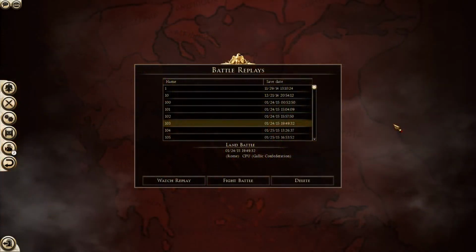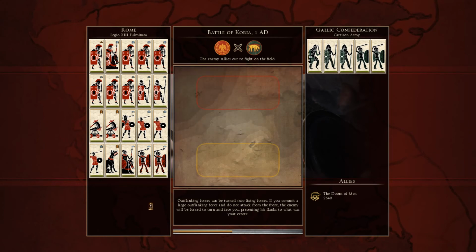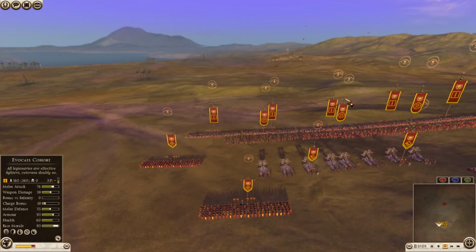Smoking here with a kind of cool replay of Rome versus Gallic Confederation. It's a fairly standard field battle. You can see I've got a bunch of Evocati cohort, pretty well trained, some legionary cav, a couple of ballista here, some missile fire, some Celtic light horse, some Celtic skirmishers, some more dogs. I'm up against some Oathsworn there I think, and some Levy Freemen.